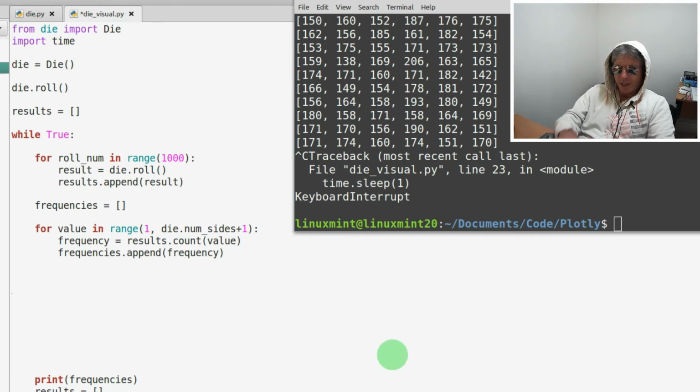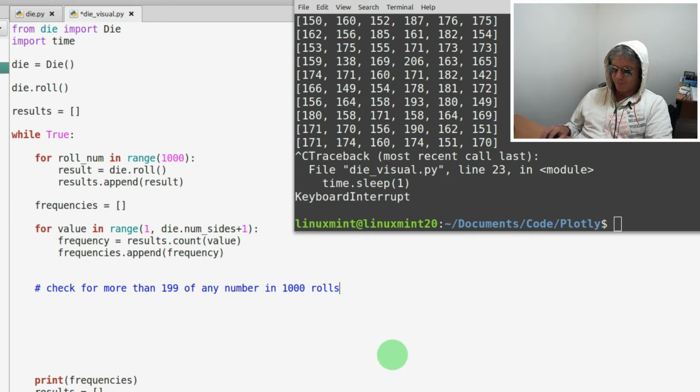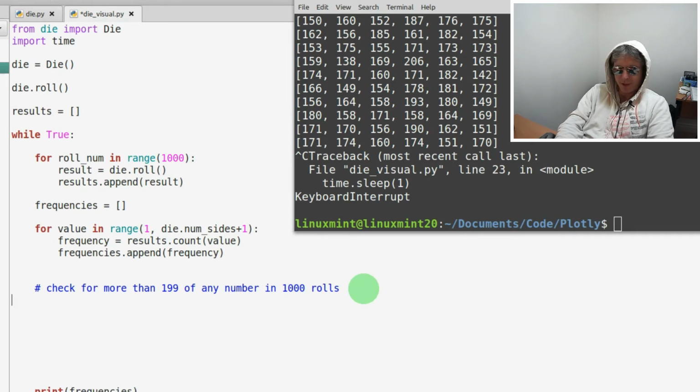Okay, so what we want to do is check for more than 199 of any number in 1,000 rolls, because that's what I've put in here. We could obviously change that to a variable, but for this purpose we're going to stick with 1,000 rolls.